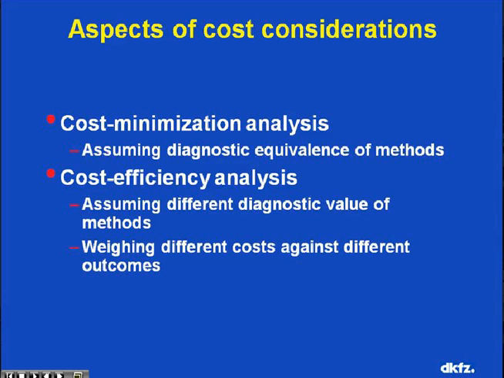The other thing is we have two methods, and we know one method is certainly better than the other one. We know that contrast-enhanced ultrasound is better than B-mode ultrasound, but it also costs more. Then we have to weigh the plus in costs, which we know beforehand, again against the outcome of the patient. And this can be extremely complicated, as you may imagine. So how much worth in euros is 1 year of life saved? How much in euros is it worth if the patient is spared an unnecessary operation? These are ethical questions which are to be posed. I'm not going to answer these questions within this talk.